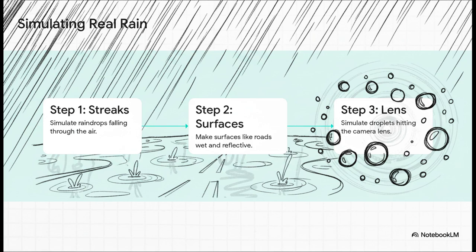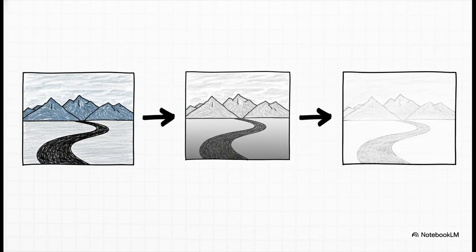Okay, makes sense. Then, and this is the really clever part, you have to change the physical properties of the road surface to make it look wet and create realistic reflections. And finally, you simulate the droplets hitting and distorting the camera lens itself. It's a multi-layered simulation. And it's the exact same idea for fog. The best simulations use a physics model, something called the atmospheric scattering model. They take a 3D depth map of the entire scene and then apply fog in a way that truly respects distance. It's thicker and more opaque way in the back than it is up close.